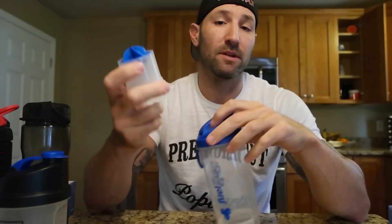Obviously for the shaker cup it serves the purpose — you can put water or liquid in here, it has a top, it has a spout. But what sets this apart is the bottom compartment that actually screws right off and has a compartment for your powders. That way if you have water in here and you don't want to mix right away, you can press a button, the ball drops, and you have your mixed supplement.